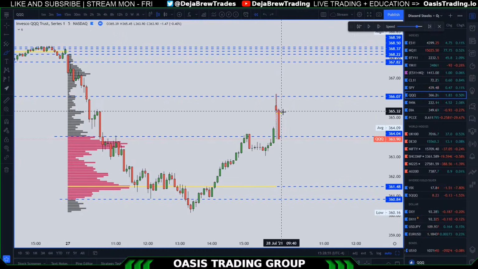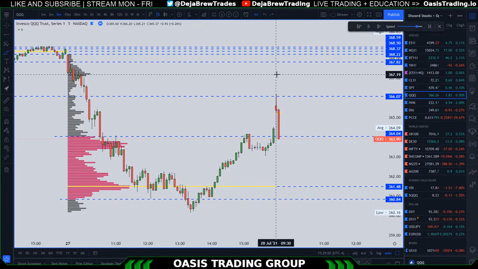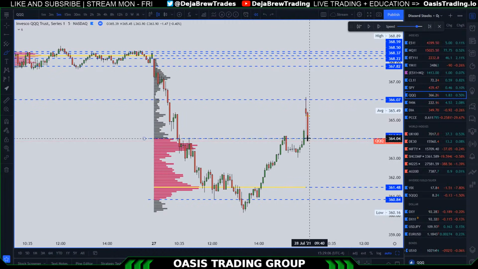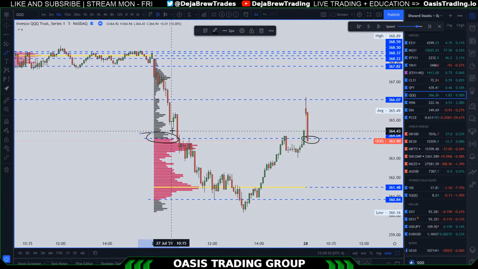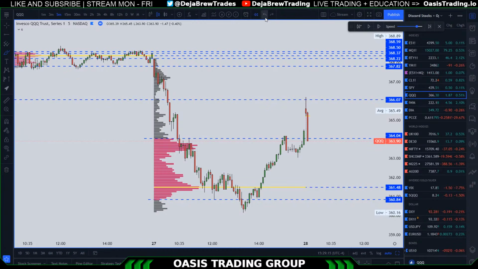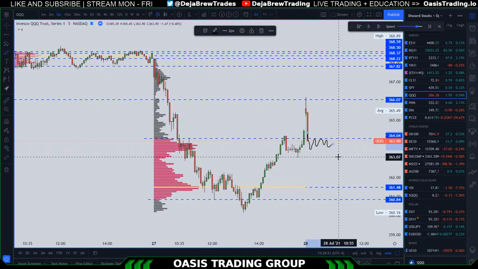So if you're looking to trade the open, I would be looking for shorts. I would not be looking for longs. There's nothing bullish about failing a value area low. Okay. Now on another note, if we started to bounce off this level here, which is the previous value area high, then I would be looking for longs. That would be something that makes me bullish. Okay. And then if we came down and did something like this, I would be very bearish.